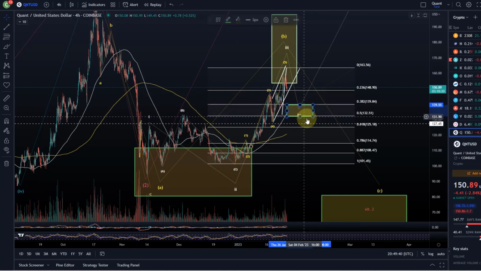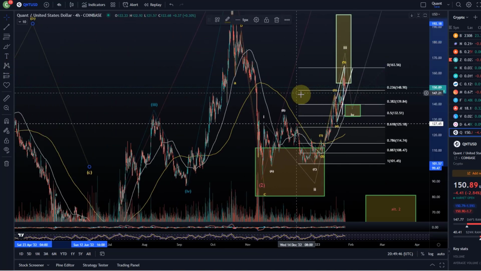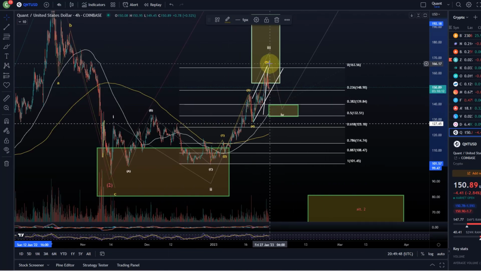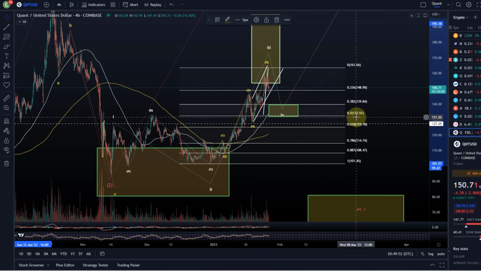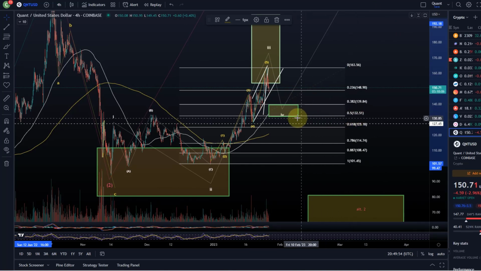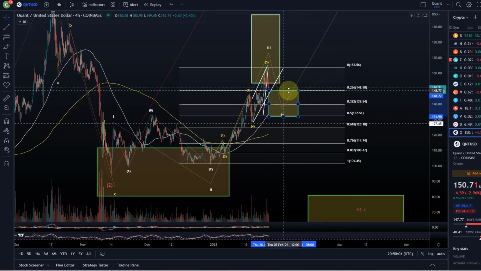So the point is, if we now come down in a 4th wave, and let me move that yellow count aside here, the bearish count. If we say we are in the bullish count and will see further continuation, then we shouldn't really drop below the $132 level anymore. That's the 50% retracement. You shouldn't lose that in a wave 4. Now, theoretically for a wave 4, the 23.6 fib level is already enough. But then again, we've already reached that.